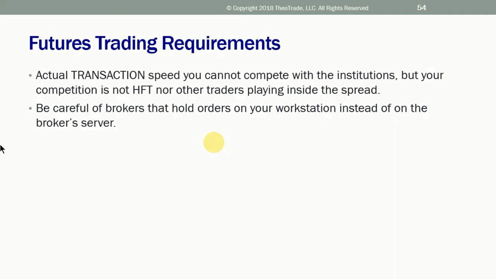I mean, these were tough days because we were expecting more out of a workstation than it could deliver. And all of a sudden, you'd freeze up in your workstation, and you have a naked contract or two running around out there with no management because your workstation's responsible for managing it through the stops and limits. And it's running around out there. That's an unlimited risk position that you have.